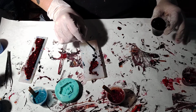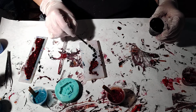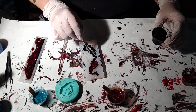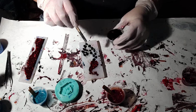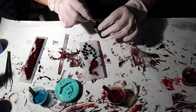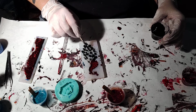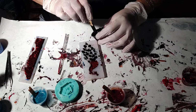I want to do there's little holes in here. This is the peacock. And there's little holes that go in that, when it's cured, it looks almost like diamonds on the outside. It shines. It's really pretty. I want to try to put the black down in that, and then I'm going to go over it with some blue. So it's going to be black, red, and blue. Let's see how that looks. I like to do different things. I've done the natural colors of peacocks with a few of them, and while they are very beautiful, I just like to do some different ones sometimes.